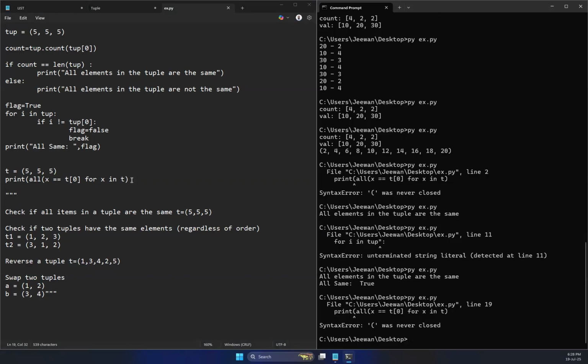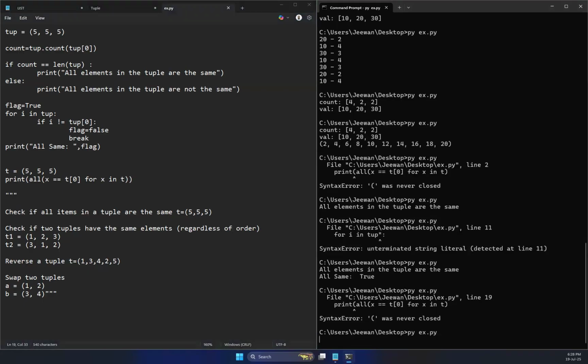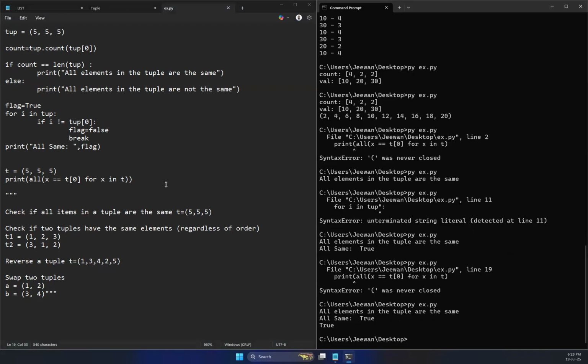Was never closed. Right, two brackets have to be there. Make a note of this. I don't know what she has done here. Let's talk about this next week, and I want you to figure out how you could have done this in one line. It's very interesting.